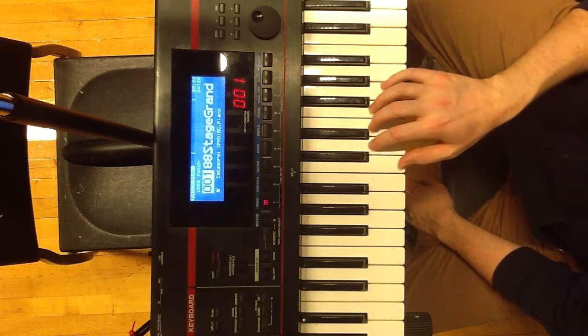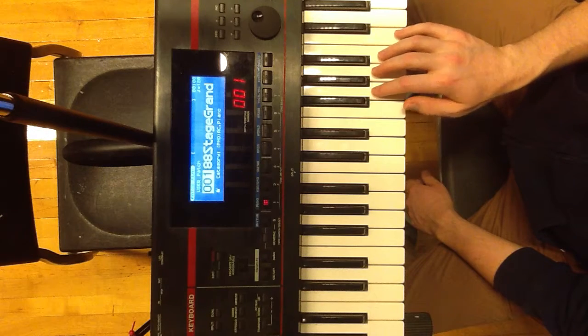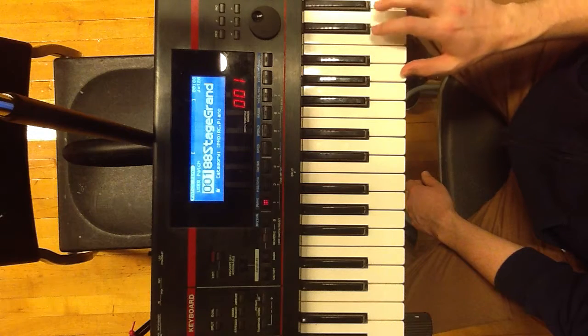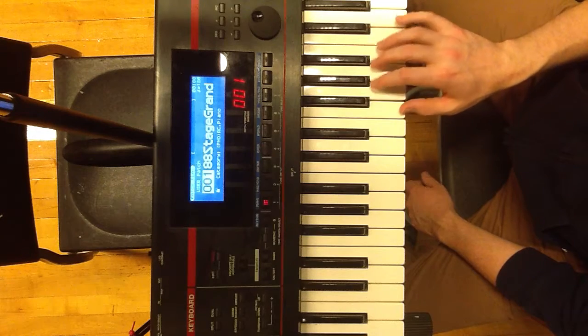If I was going to do it without pressing any keys down, it would look like my hand is kind of doing this, inching along the fingerboard key by key. Fingers, thumb, fingers, thumb, fingers, thumb, fingers.